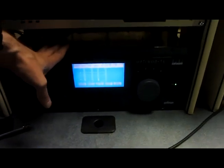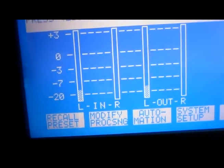We got this working. That was a major accomplishment. This radically improved our audio. So the Optimod TV unit from Orban is really great. And you can actually see it's working right now. Both parties are still on scene.